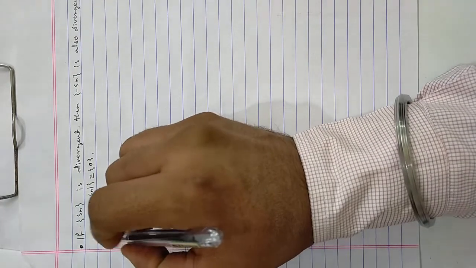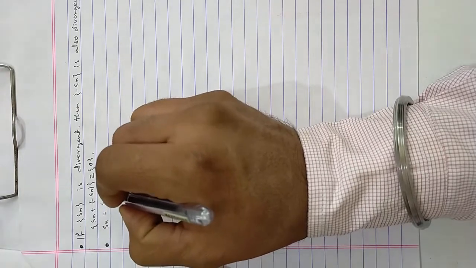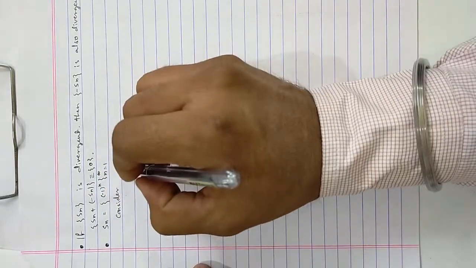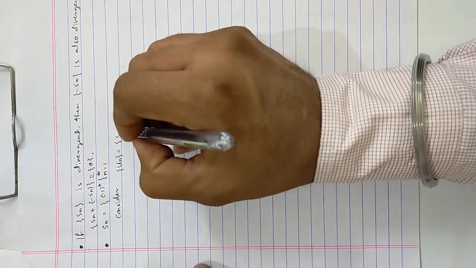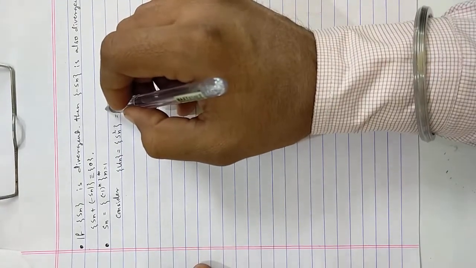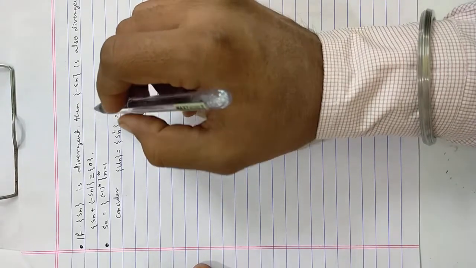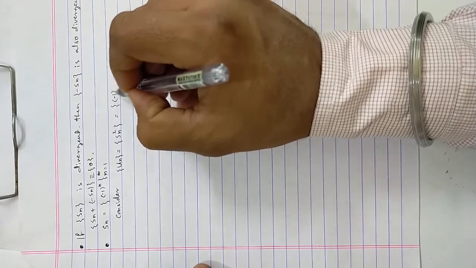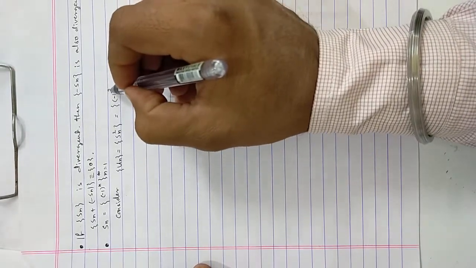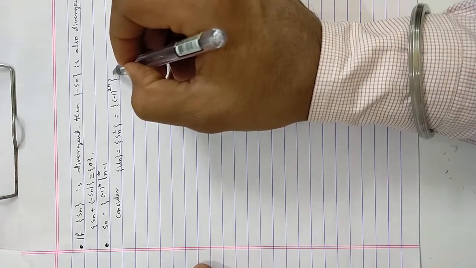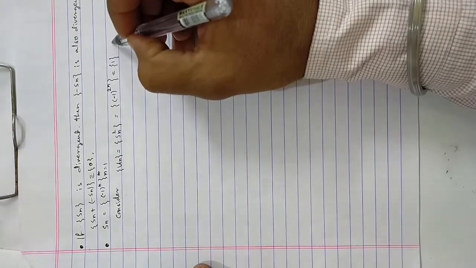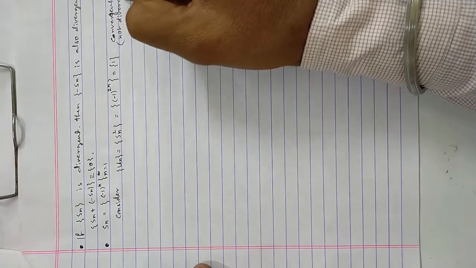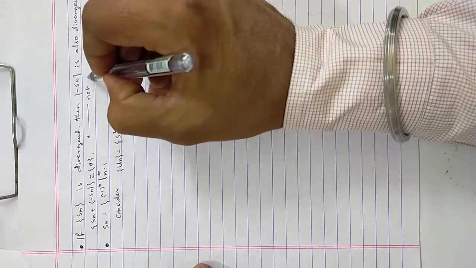Similarly, if we consider some other example, sequence Sn to be minus 1 raised to n, and we call some sequence un, which is Sn square, what will it be? The sequence minus 1 raised to n, its square, will be raised to 2 times n, and it will be a constant sequence of 1, and it is a convergent sequence, or not divergent. Similarly, this sequence is also not divergent. It means it is convergent.